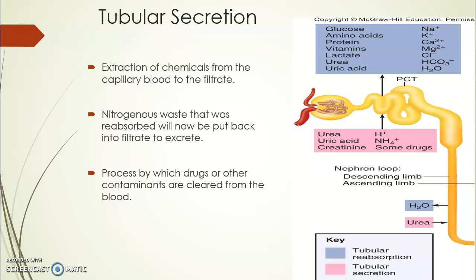So tubular secretion means that things that have been reabsorbed, if you recall, this nephron is laying in that renal pelvic area. As we are reabsorbing things into the tissue, we now want to secrete back into the nephron things that we don't necessarily want. So again, those nitrogenous wastes, as well as some of those drugs.